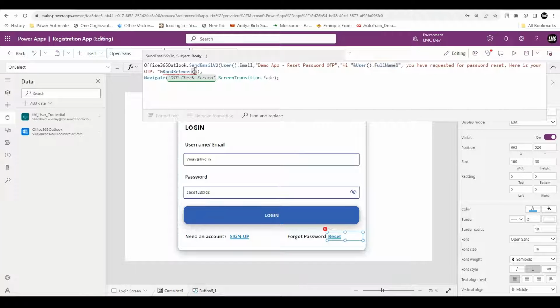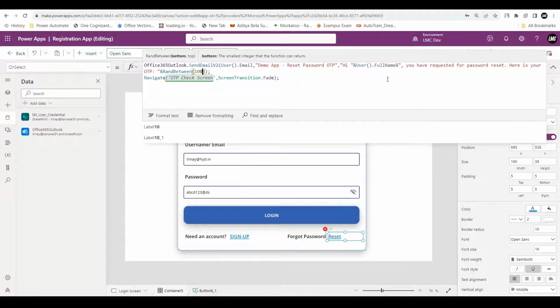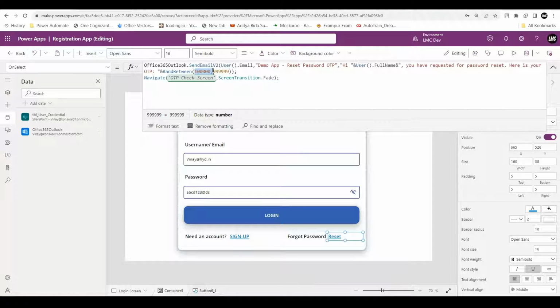So rand between, I'll say 1 2 3 4 5 6. So a total of 6 digits, so it can pick any possible number between 100k and 999k. So this is your OTP.